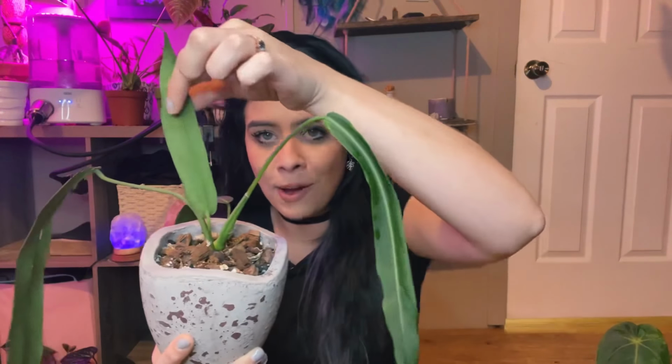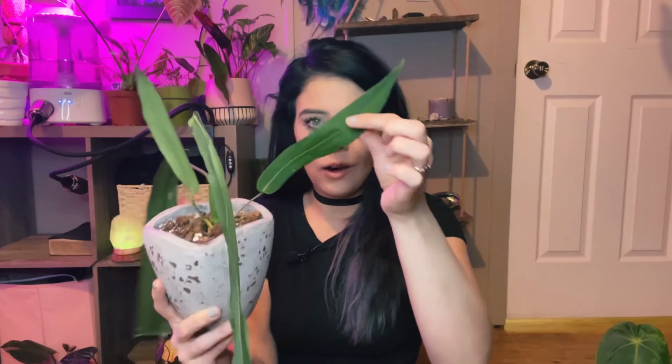So already it has passed up the smallest leaf on the plant. So that's definitely a good sign. And it may even be longer than this one at this point. I think it is. Right now we're in between the second longest leaf and the longest leaf. So we'll see how long it gets.